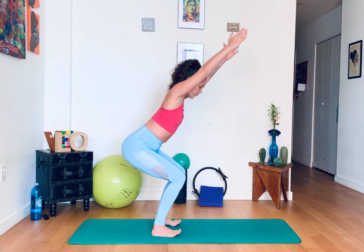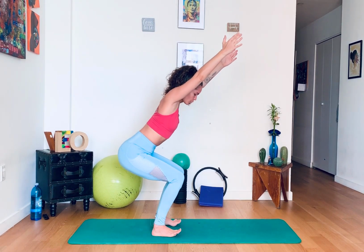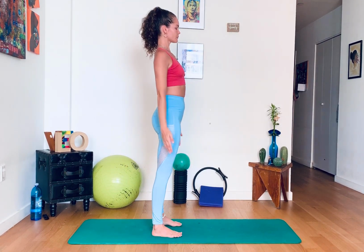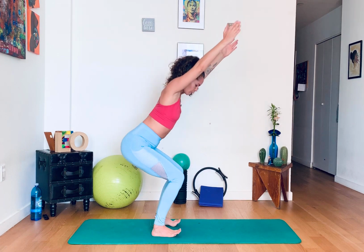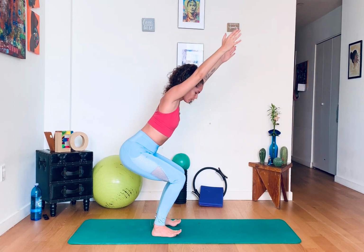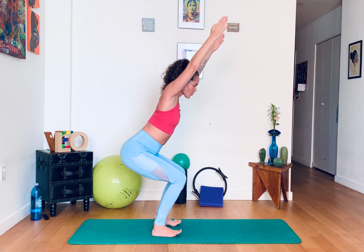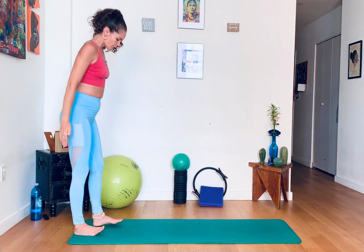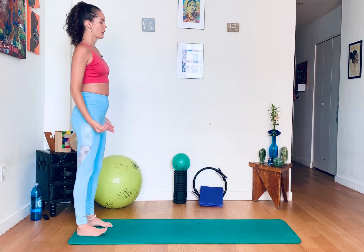Three more, down, four, three, two, one. Last one. Press into the heels and come back, stand again. Go to the top of the mat, so the mat is in front of you.